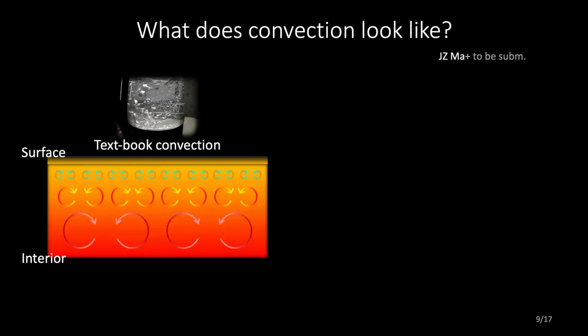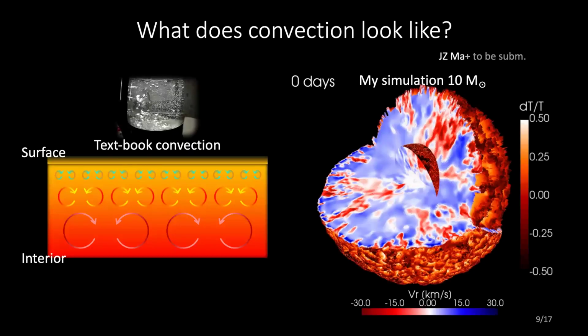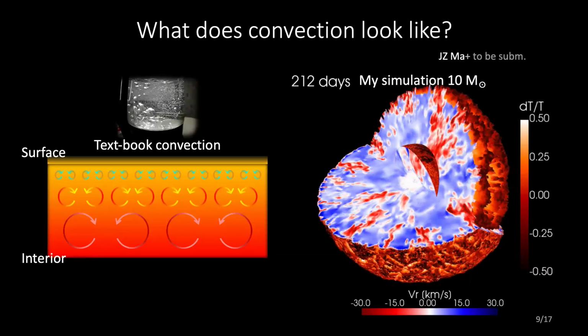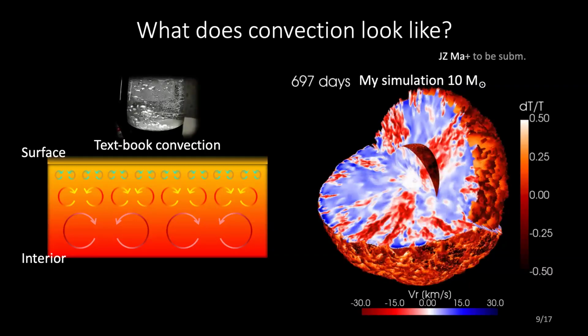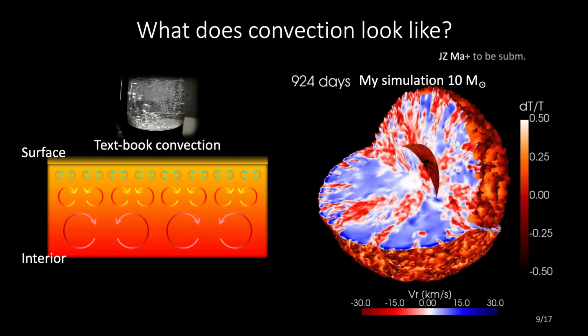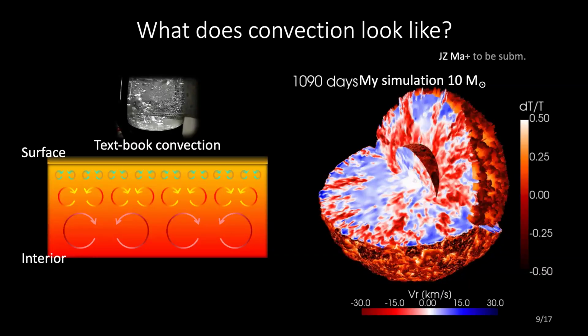So you have these locally circulating blobs that rise and sink again. But this is not what we see in my simulation. So this is my tensor mass simulation, where the orange colors mean the temperature fluctuation near the surface. Red means it's going inside the envelope, and blue means it's going outside. And if you look closely at how this convective pattern changes in the simulation, you don't see locally circulating blobs. Instead, you generate some plumes that start from the surface, merge with each other and actually penetrate all the way to the bottom of the convective envelope.